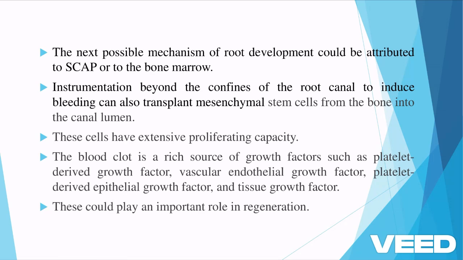Instrumentation beyond the confines of the root canal to induce bleeding also transplants mesenchymal stem cells from the bone into the canal lumen. These cells have extensive proliferating capacity. The blood clot is a rich source of growth factors such as platelet-derived growth factor, vascular endothelial growth factor, platelet-derived epithelial growth factor, and tissue growth factor. This could play an important role in regeneration.